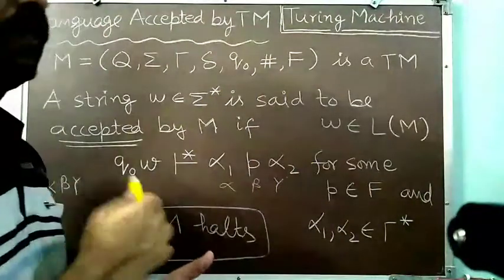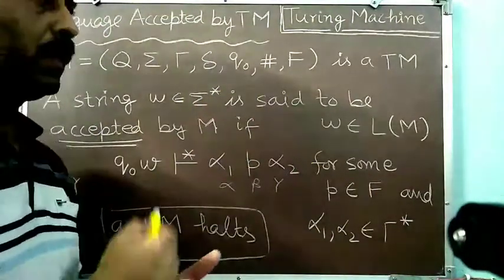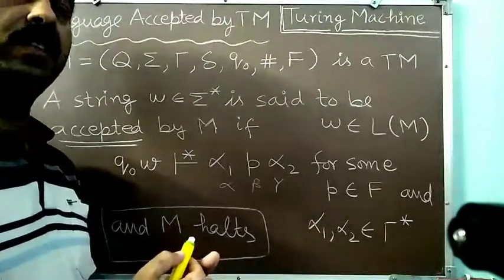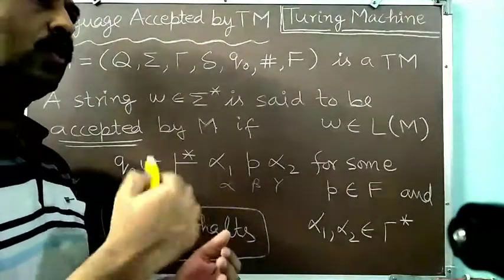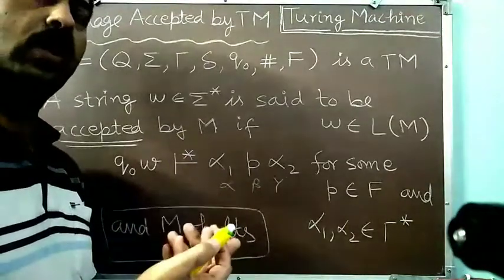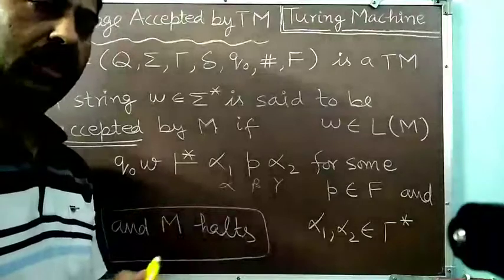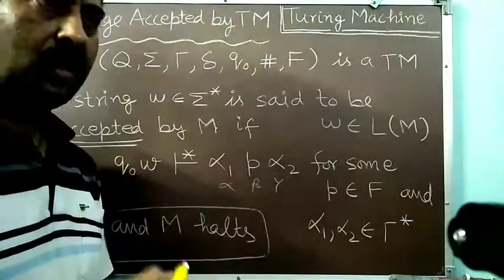So this was all I wanted to discuss in the basics of the Turing machine. From the next session onward, we will be discussing how to design a Turing machine corresponding to a given language or a certain action, and how to perform certain computations on the Turing machine. That we will be discussing in coming sessions.